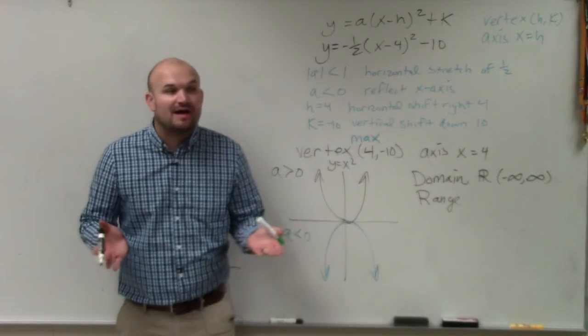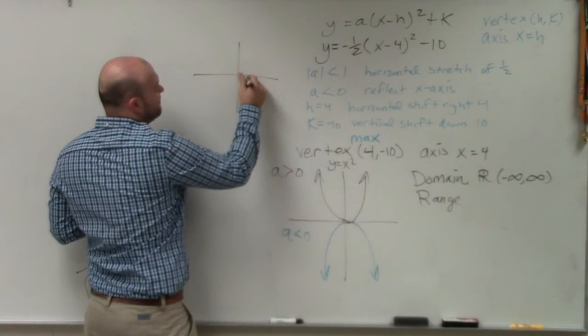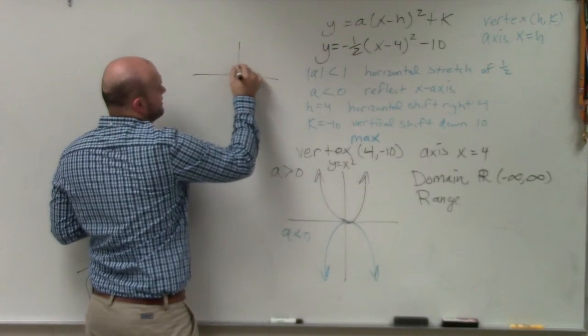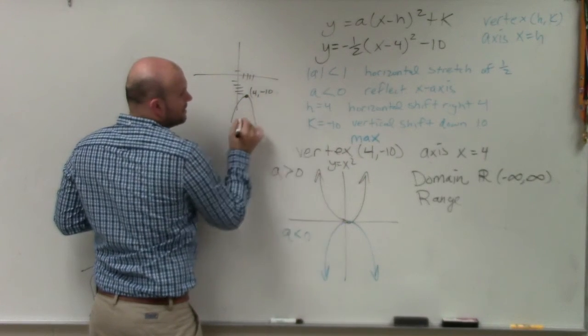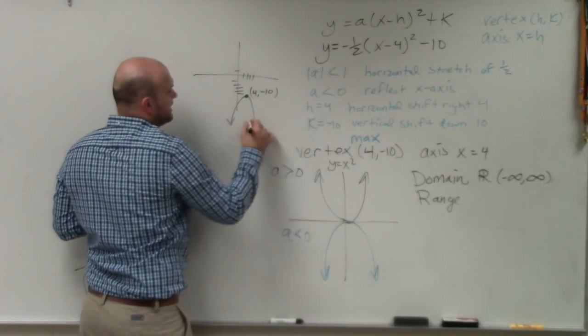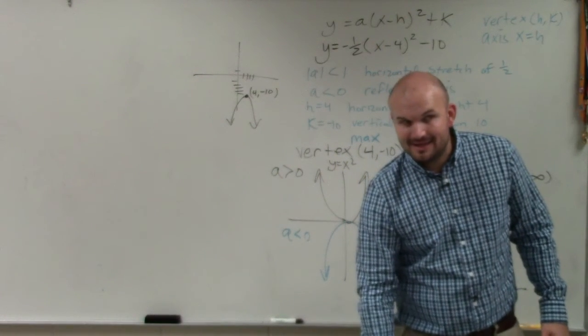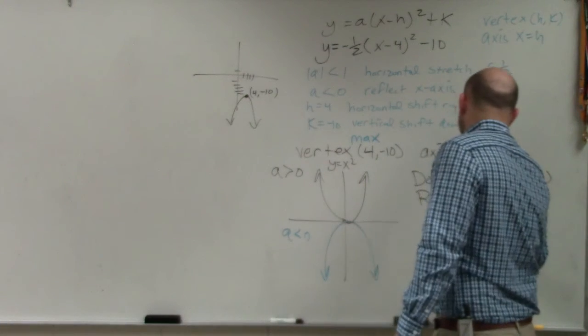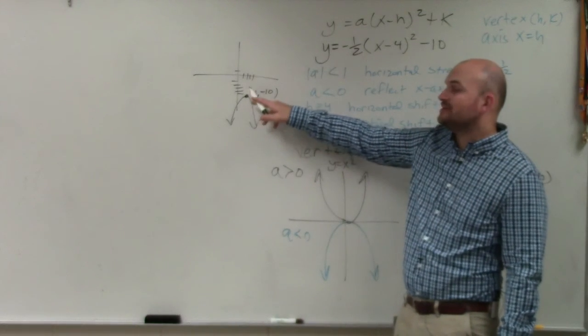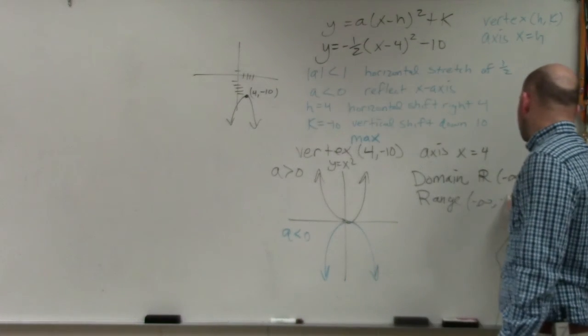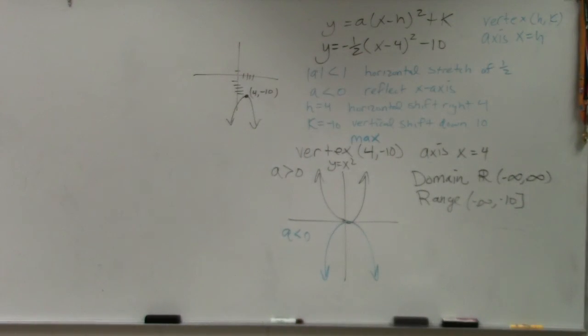I'll explain domain and range a lot more, because I know we'll need more practice for it. Range is going to be the set of all y values, basically how far up and down this graph goes. If you can see, this vertex is at 4, negative 10. And it goes down. So the lowest that the graph goes down is it doesn't stop going down. So we call that negative infinity. And the highest y value that the graph goes up is negative 10. We will spend more time explaining that, so don't worry about it. But that is what your range would be.